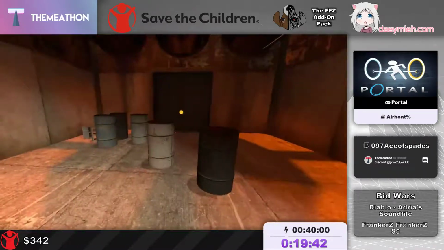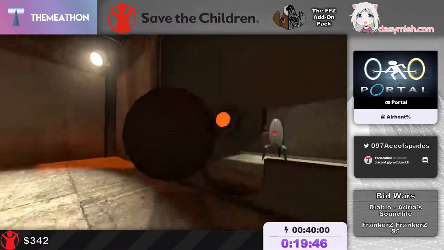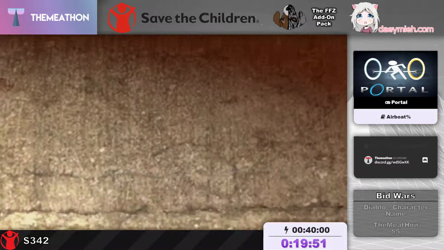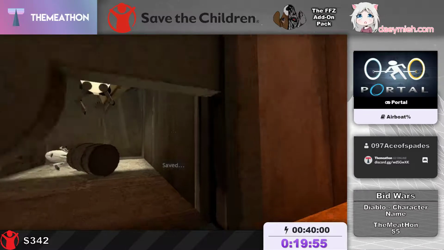So now, there are turrets in both of these rooms, so I'm gonna spawn an airboat inside of them so that they will not be able to shoot at me. And I'm gonna use this barrel to knock over the turret in this room. I'm gonna do another lineup here so I can clip through this vent.